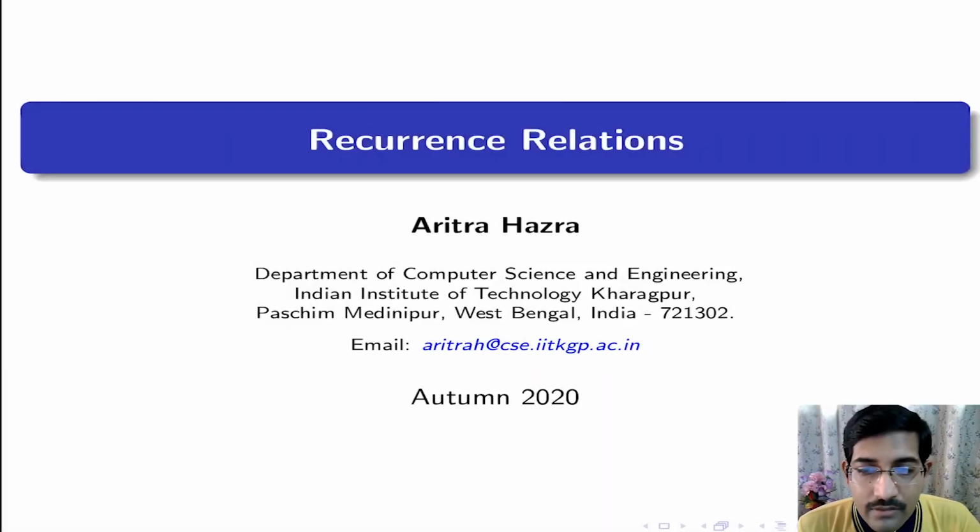Hello everyone. In the last few lectures, we were discussing recurrence relations. Recurrence relations are types of relations which can be defined with respect to themselves. And we have seen how we can devise solution mechanisms for first order, second order, homogeneous, non-homogeneous, constant coefficient type, variable coefficient type, and many more.